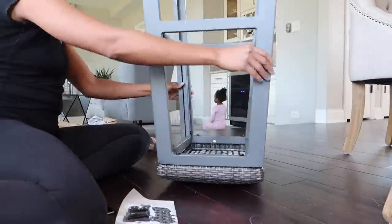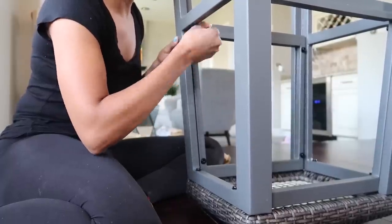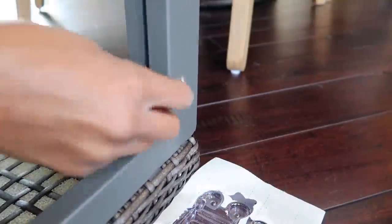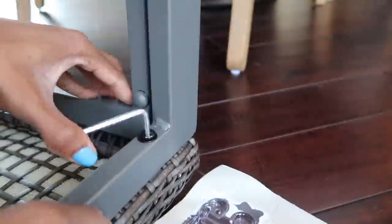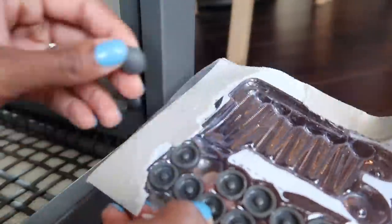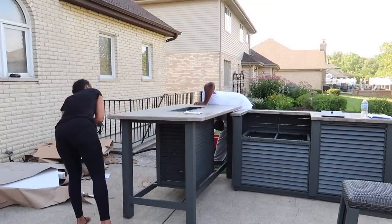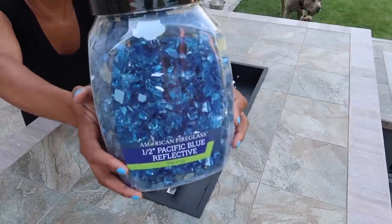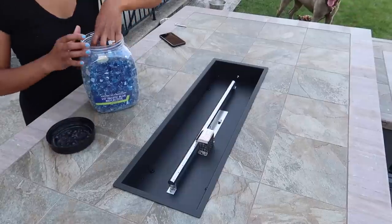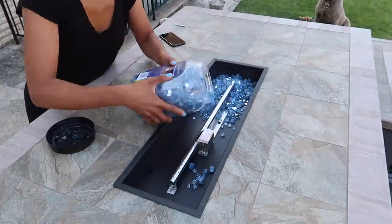This set came with chairs, but I actually preferred some stools I saw at Menards that were part of the same collection. I opted for those because the woven material kind of seemed to match a little bit better with our theme. These were super easy to put together — a child could have done this. Once I was done with the stools, it was time to arrange everything in the backyard. It was starting to come together, but there was still a lot to do. This pub table originally came with an amber colored reflective fire glass material. We opted for a specific blue color because I felt it would look so good when lit — it would kind of look like fire and water.